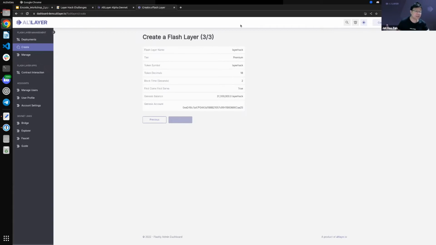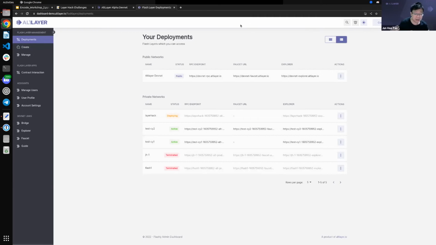And from here, you will have a flash layer created for you. Based on our experience, a flash layer can be configured within 30 minutes. This means that at the backend, we will launch all the services on AWS EC2, and they will spin up the L2, bridge, faucet, and so on for you. And you have a layer of your own. What you want to do with this layer is really up to you. You already set certain limits that I mentioned just now.